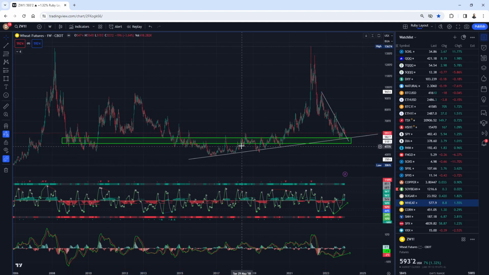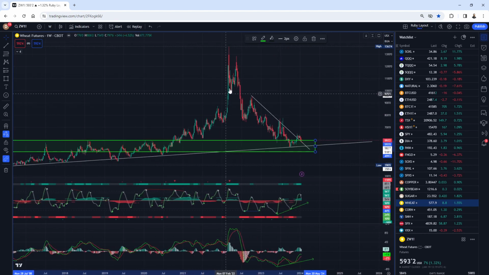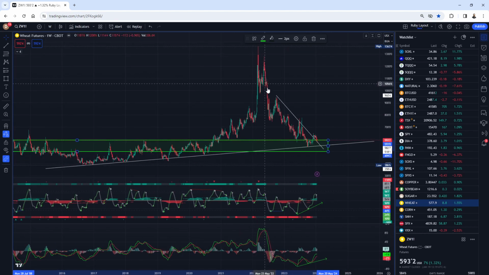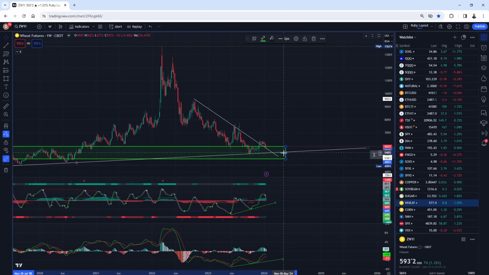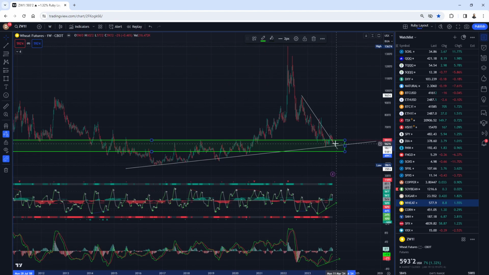So you can see what's happening on the weekly. We are sitting on a major support. You can see this was support here, broke down below, then it was a big resistance here. You can see this whole area was a big resistance, and it was acting as a support here. This was in 2011, then broke down, resistance, resistance, resistance, resistance, all resistance since 2016, and then eventually broke out in 2020, had a massive pump, and then we had a divergence, and now we are just breaking out, and we're back on support. So you can see on the weekly we are sitting on support, and also this trend line from a monthly perspective.